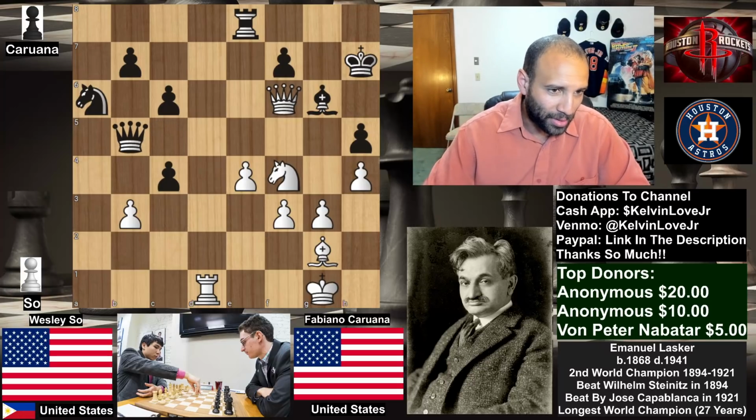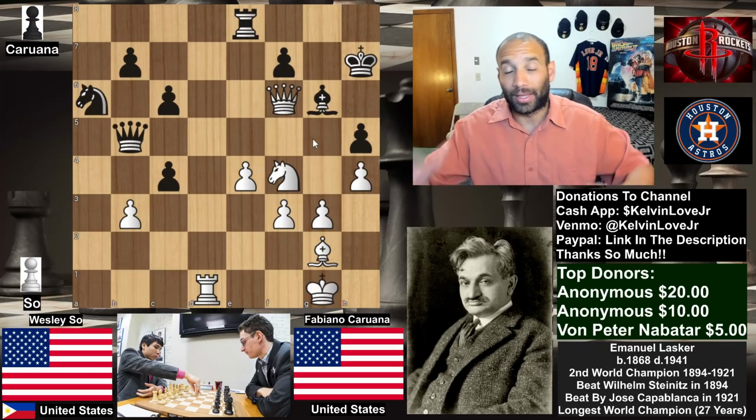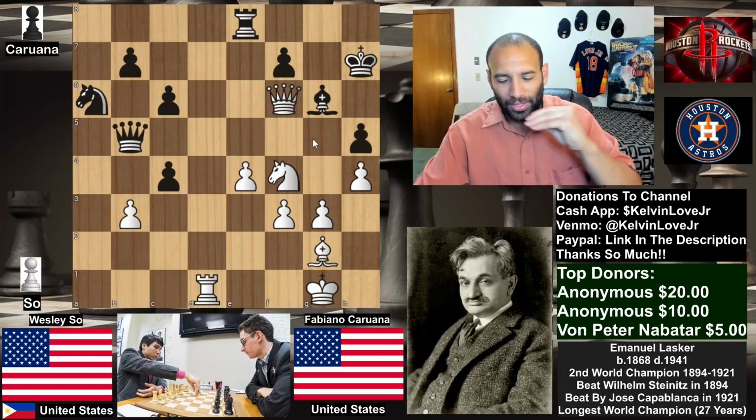And that queen movement, like I said, is either queen to c5 with check or queen coming to e5, defending this rook and protecting this king side. Because like I said, you are in a serious amount of danger as black. And so this is exactly why.